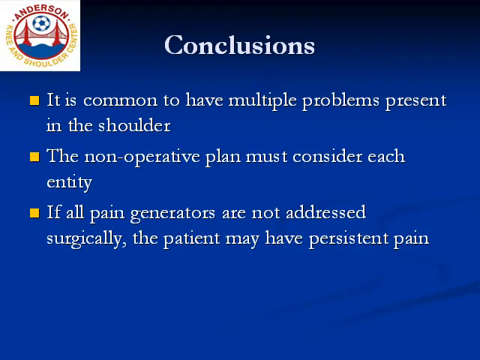To summarize, it is common for patients to have pain coming from more than one anatomic site. To say that non-operative measures have failed and therefore surgery is indicated, you must ensure that non-operative measures have been directed at all painful conditions. Similarly, one must recognize and address all painful sites at the time of surgery to increase the likelihood of a good surgical outcome.